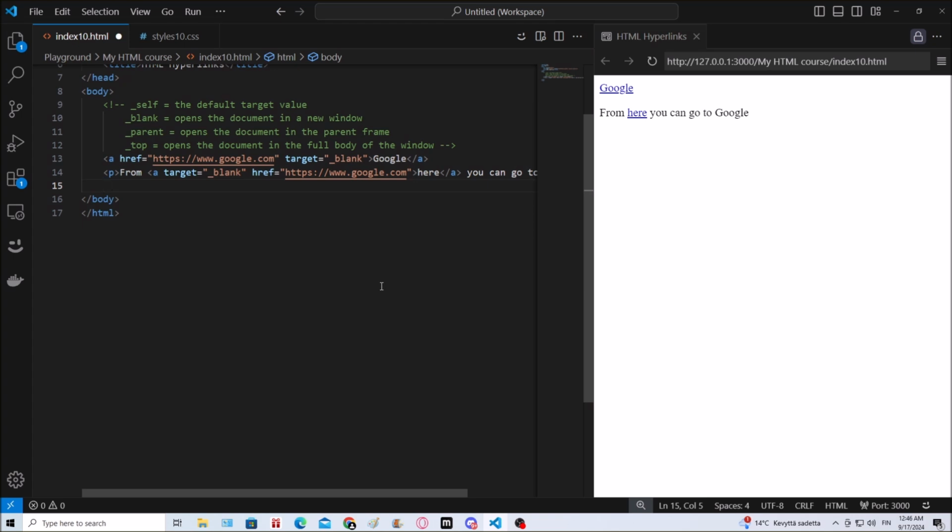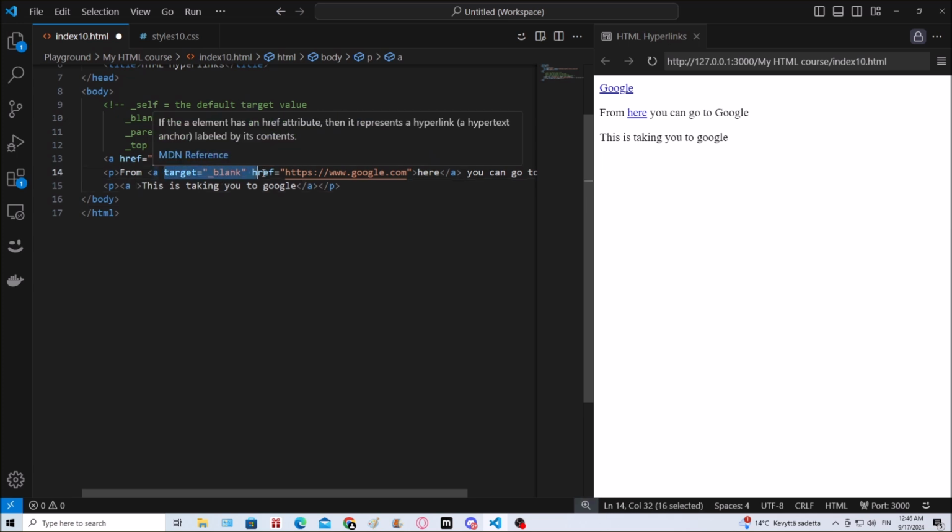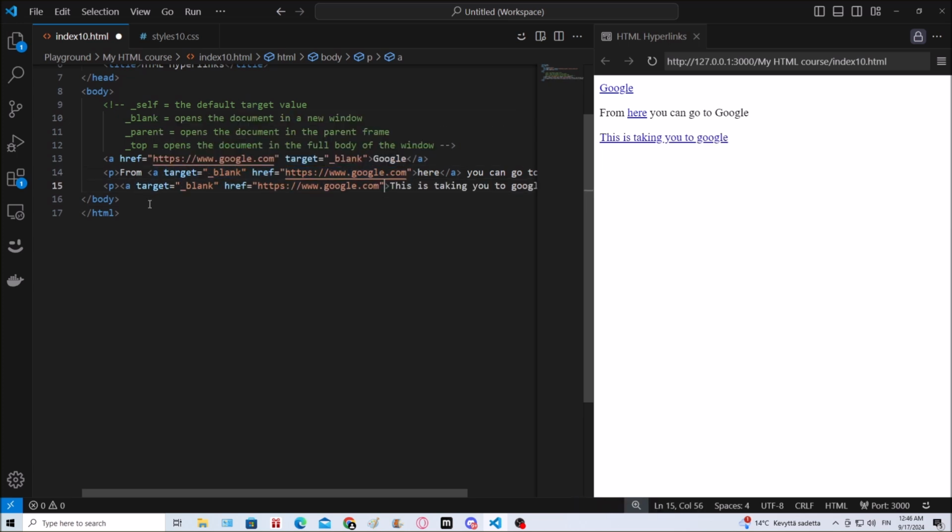Alright, then I'm gonna show you this and this. We can make the whole text a link. This is taking you to Google. Alright, and let's copy the attributes from here.